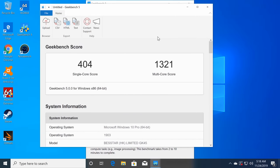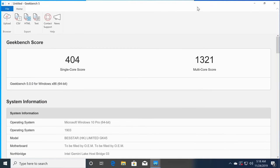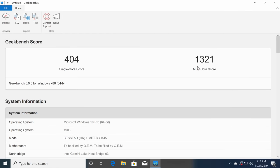The results of the new Geekbench 5 CPU benchmark show that the Intel Celeron J4105 scored 1,321 single-core and 404 multi-core. The score here is another average score compared to Intel Core CPUs.